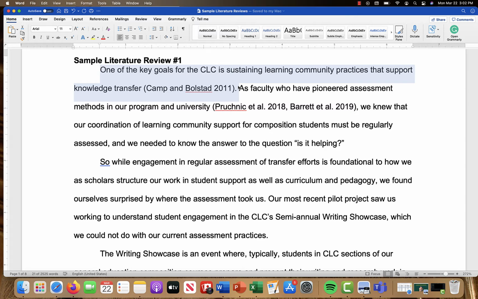Now, that's a broad statement about the key topic of this literature review, but there's no hemming and hawing. I'm not talking about how learning is fundamental for all people and education has always been in need of different ways to support students. No, we're not doing any of that. We're not gearing up for a running start. We're just going to jump right in, and you'll notice that it's so direct and connected to what we want to talk about that we are citing this very first sentence. So we're jumping right in.